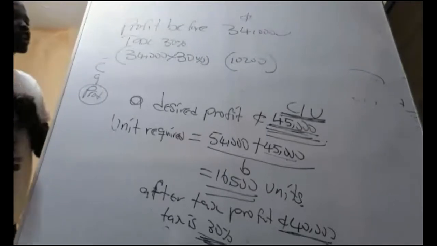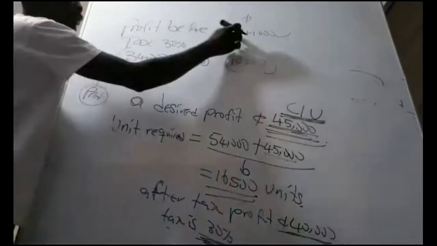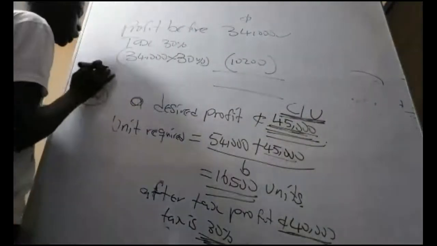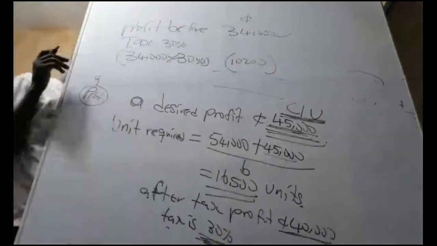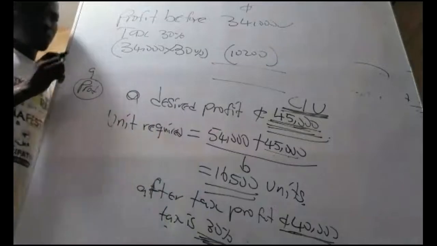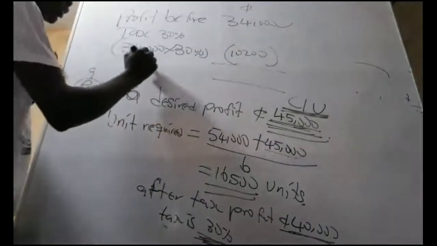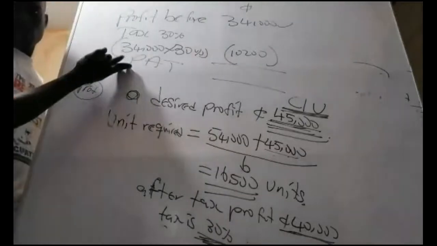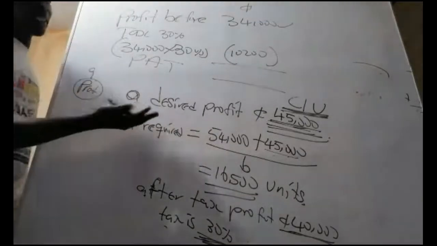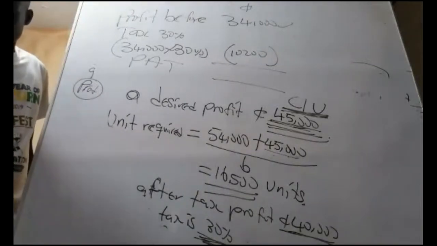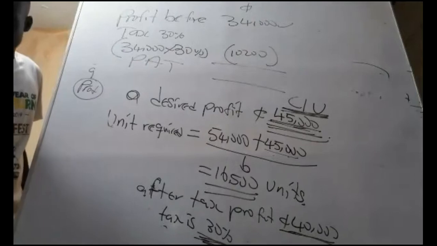Now, what will be the profit after tax? If it's before tax, this is the tax. Profit after tax is what? Please, this one is management account, not financial reporting. You know it's a financial reporting paper. So the profit after tax will be, who can tell me the profit after tax?